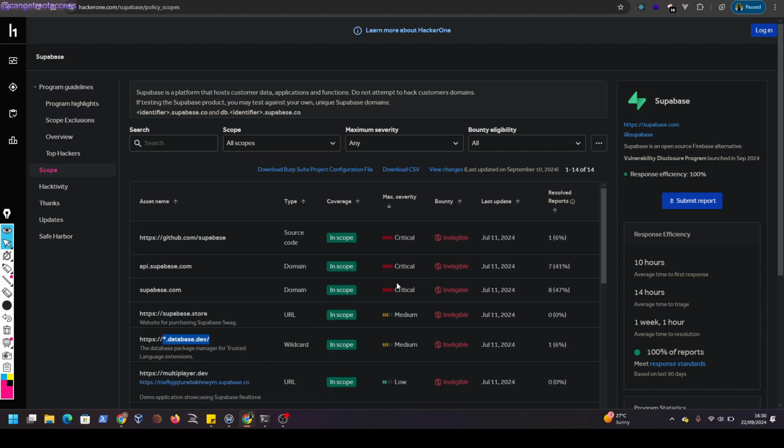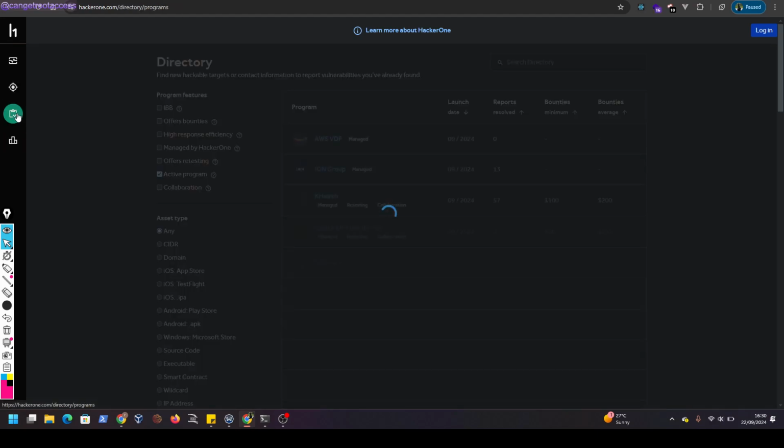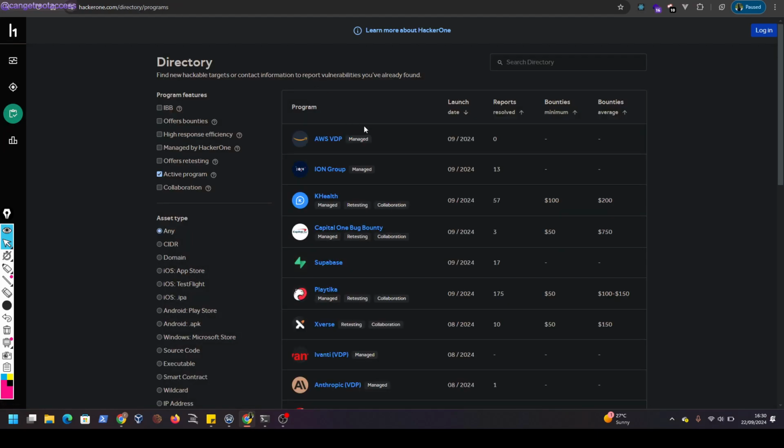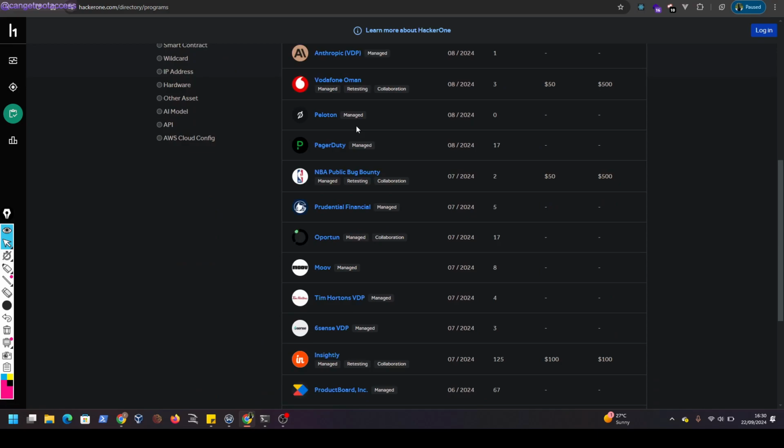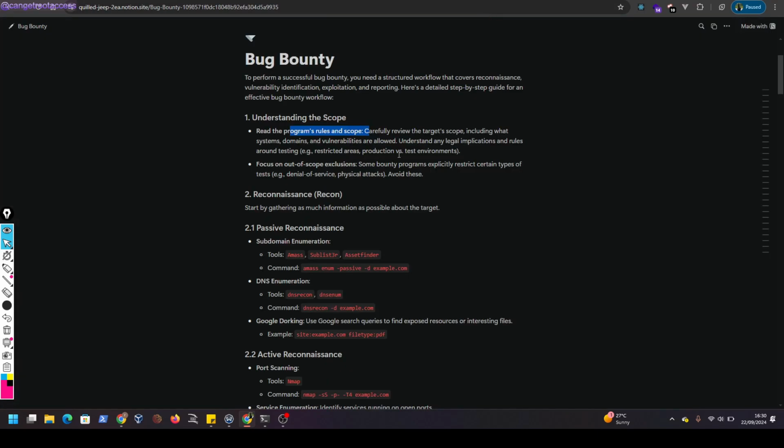But at the end you're going to get the points, and you're going to be recognized. So you have to find your target, understand the scope, then you're ready to move into the next step.